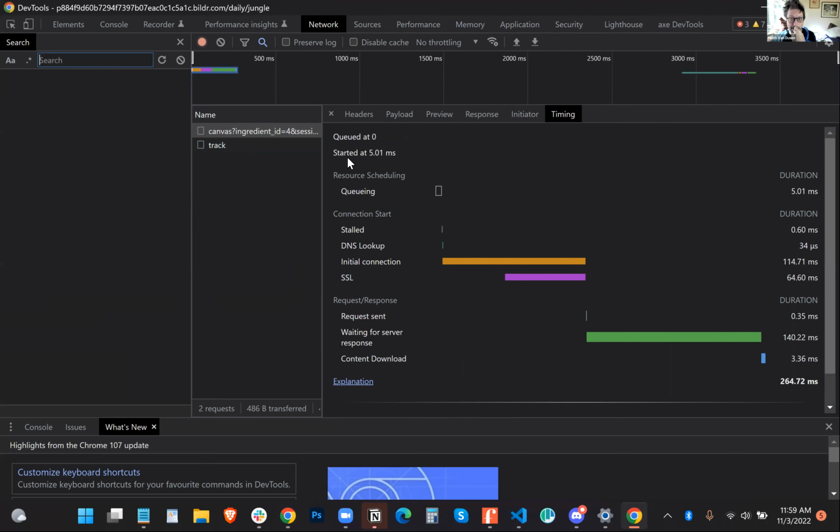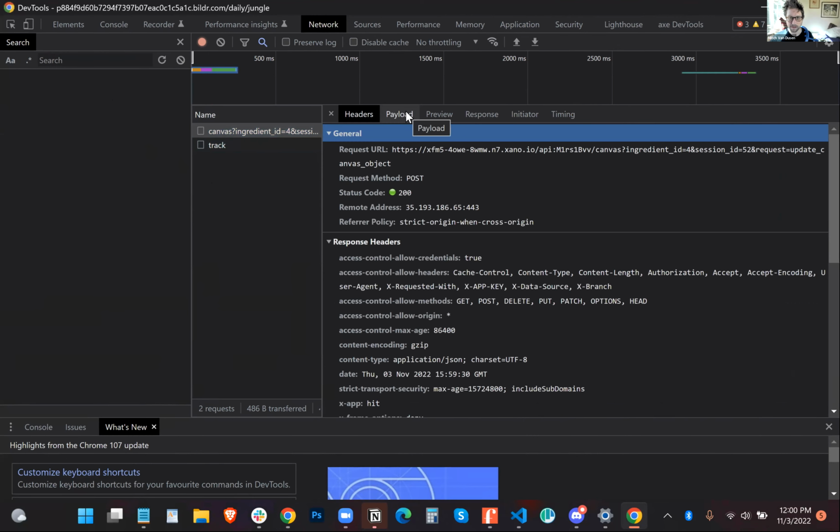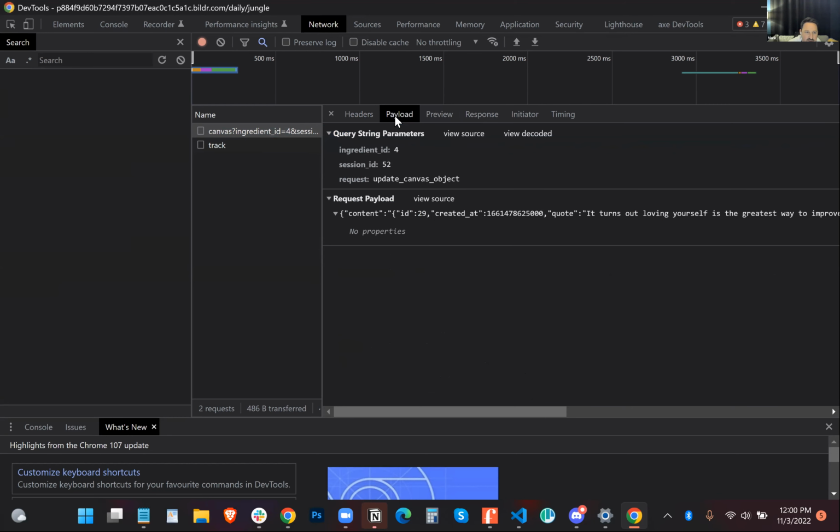Why is it not? So this was actually another thing that was occasionally happening. No, this is right. This is the object. It's a client side API call. Yeah, let's look at the payload. Payload, right? Yep. So it's definitely sending it that way. It's sending it as an object.